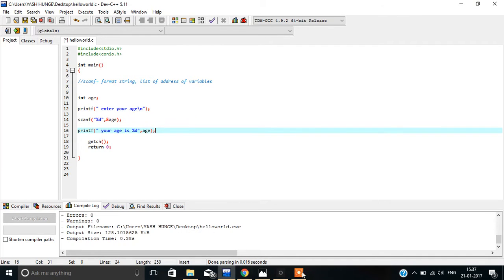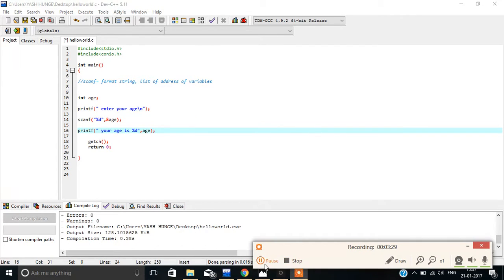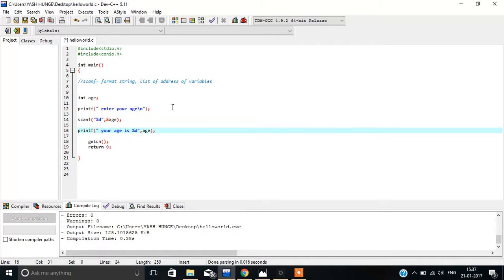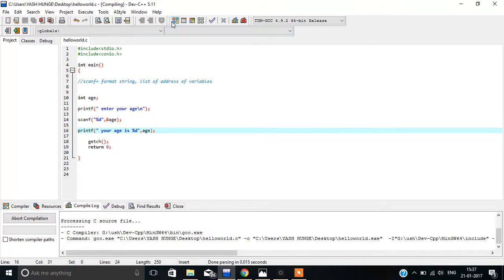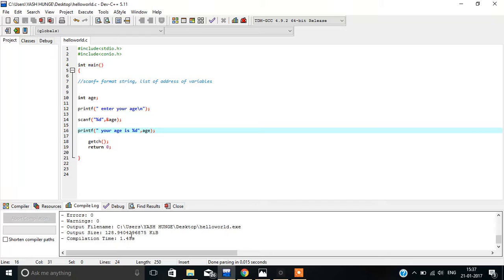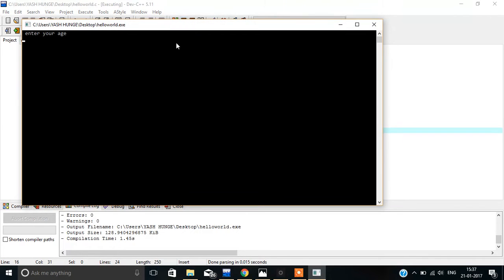Now I'll tell you how it is actually working, but let's first compile it. If there are no errors, we can move ahead and run. Enter your age. I'm entering 18. Now enter. Your age is 18.